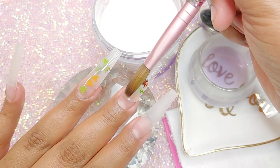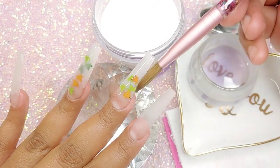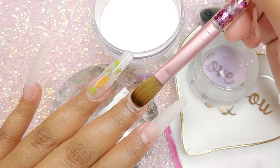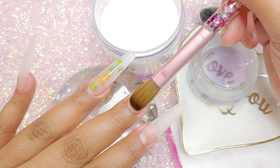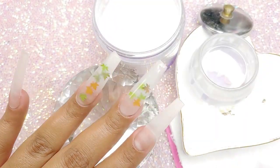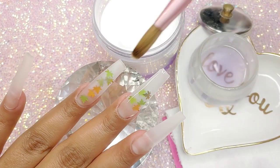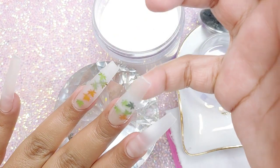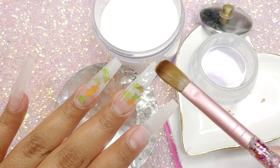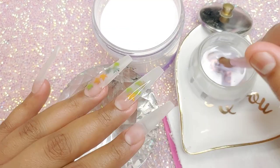So now I'm going to go ahead and cap everything down. Since these are just little loose leaves, you want to make sure that they stay in place and you don't mess with them whenever you come and file the design. Because if you don't cap them and you file your design, you will ruin that. It's not going to look like a leaf anymore. So you want to make sure that you cap everything in place and secure everything in there.